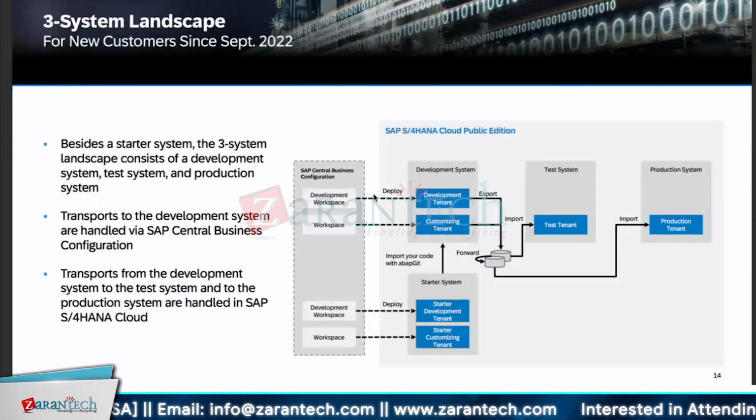Other than that, I have talked thoroughly about the two-system landscape. If you see the architecture here, this is a three-system landscape. On the left side we have the central business configuration, where the development workspace and customizing workspace are.